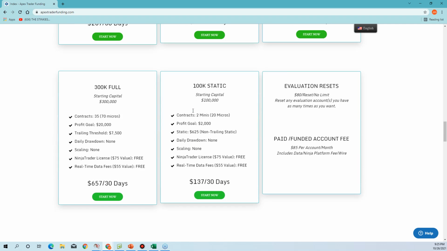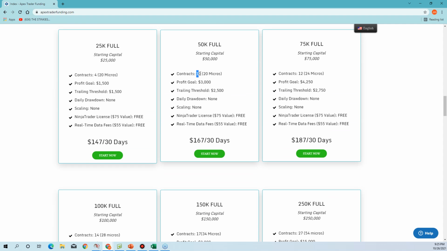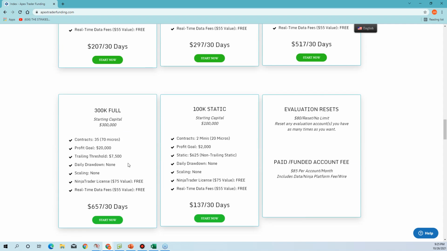How much do we have down here on one account? $7,500. Okay. So that is another benefit. Do you now see that? So it gets you to a few more contracts, basically the same price, but you get more contracts and you get an extra $2,500 of trailing threshold, right? So that's kind of trick number 2. Everybody with me? See how that's kind of a benefit there as well? Okay.